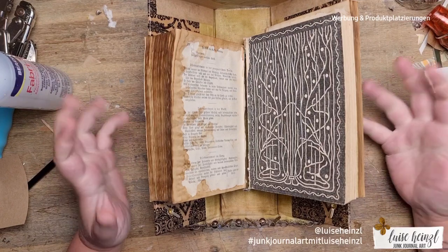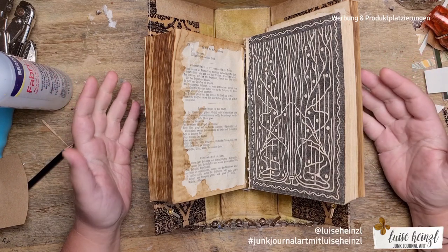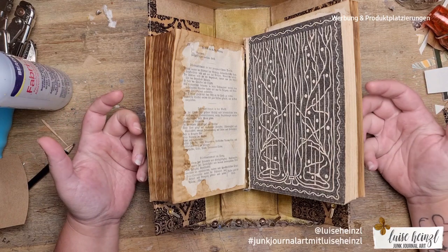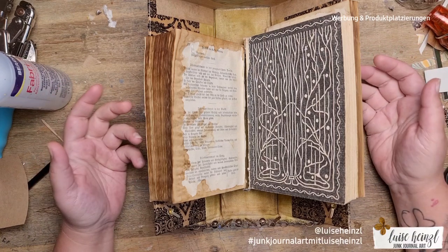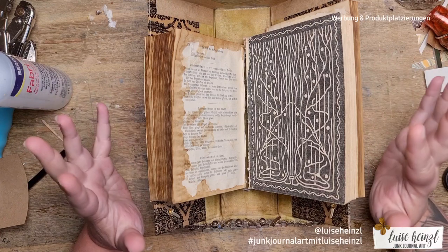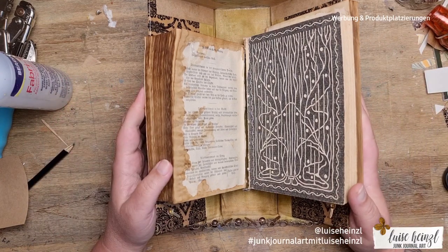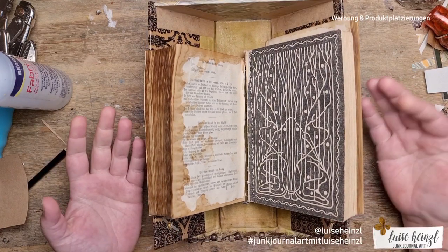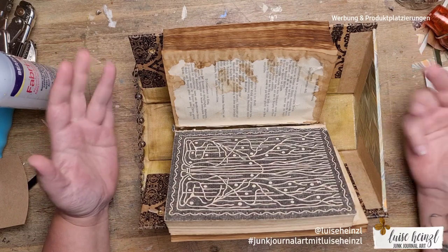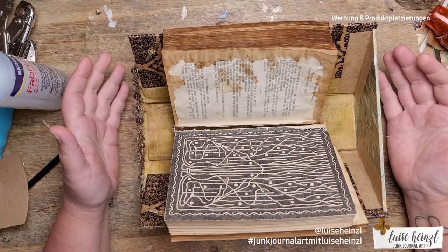These books are much heavier than 10 or 12 junk journal signatures would be, but I wanted to try it with something heavier than what will actually be in it. And now I can fold my pages — I'm so happy! I have all the papers and so many suggestions from you for my ocean ice junk journal. Everything is on my desk in a whole mess, but now I can finally fold the pages, bring them into size, and store them here while I'm working on individual pages.